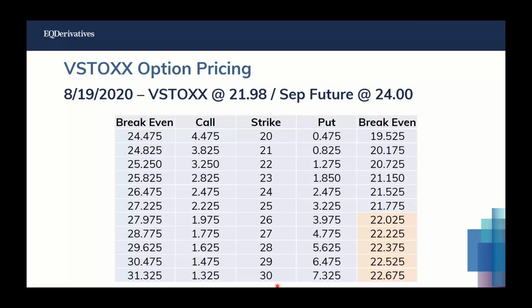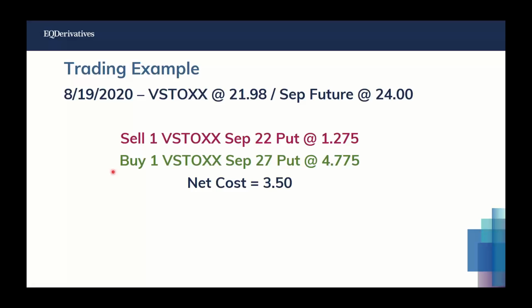The spread was not as wide between the VSTOXX future and spot VSTOXX when compared to VIX and the VIX future, so the break even's a little bit closer to where spot VSTOXX was on this table than on the table with VIX. But that's an instance where there are times the VSTOXX future might be at more of a premium, and the opportunity to do a trade like this is better in VSTOXX than it is in VIX.